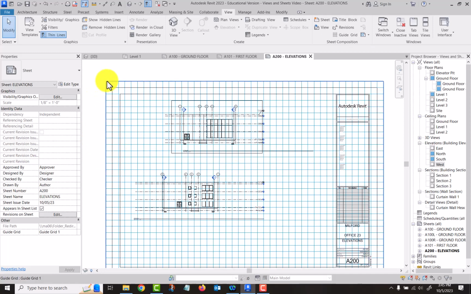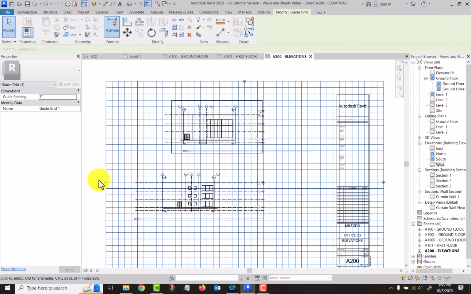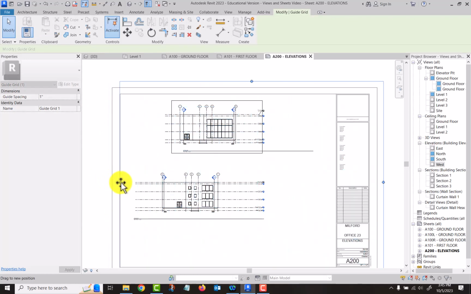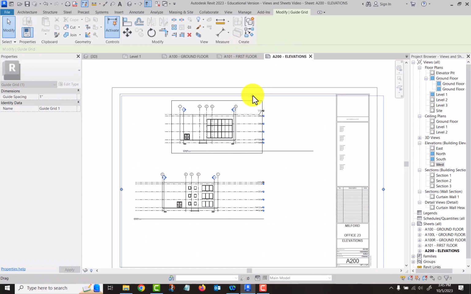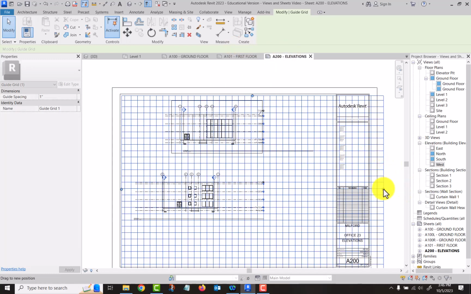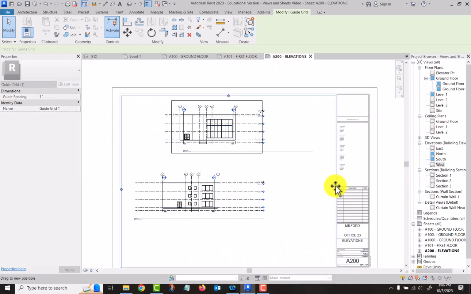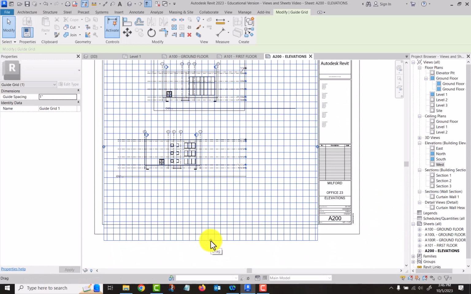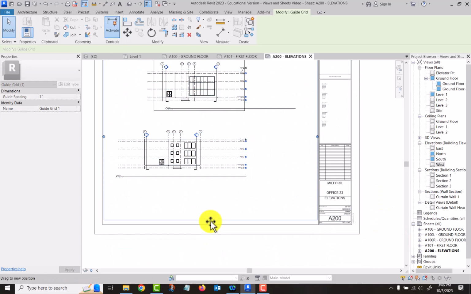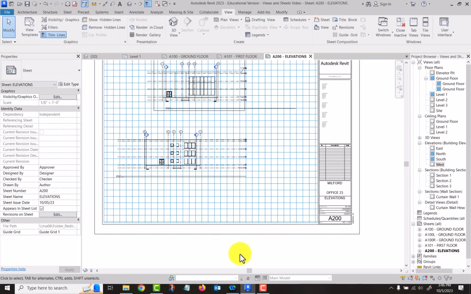Well, that doesn't help much. So let's select it and drag the handles in to just barely inside of the title block area, the border. Because if you put it actually on one of the lines of the title block, it makes it difficult to select it should you want to make some changes.